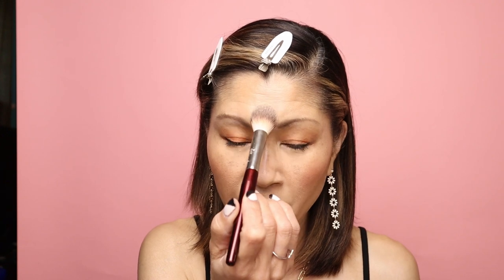I'm going to take the powder on my BK Beauty 108 brush — a nice little tapered brush. I'm going to take a little bit of product, tap off the excess, and press it under my eye area to set that amazing concealer and blur the under-eye area. Then I'm going to take it through my T-zone because I tend to get a little shiny and oily during the summer. I find that both the concealer and the powder work hand in hand beautifully.